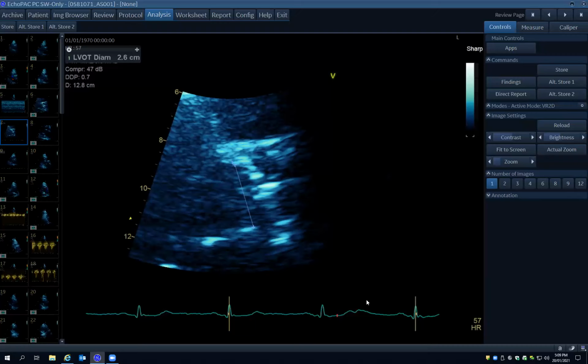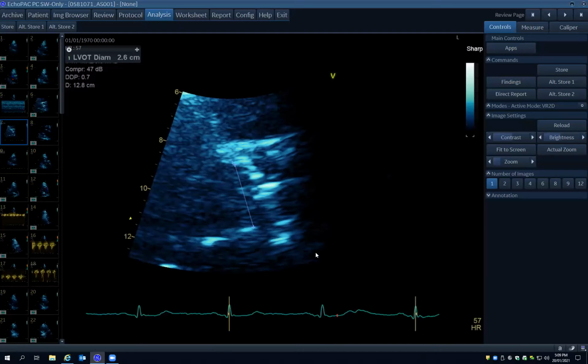I guess one of the other things I was saying to look at is make sure they're measuring it at the right time in the cardiac cycle, mid-systole. Absolutely. And just the same thing, make sure that you're not too far into the aortic valve or too far back. I think they talk about either doing it at the insertion of where the leaflet tips are into the LVOT, or at least 5 millimeters before it.